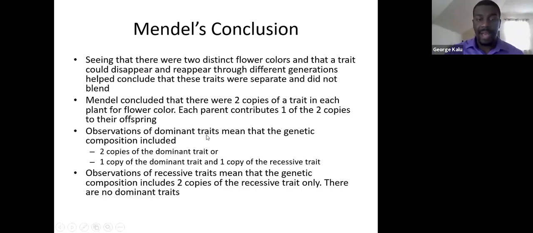Okay. Now, based off of that, he was then able to determine that there were some traits that were going to be dominant traits. So if a dominant trait was showing up in a particular organism, what that meant was that there had to be either two copies of the dominant trait for us to see the dominant appearance, or there had to be one copy of the dominant trait and one copy of the recessive trait, and we would still see that dominant physical appearance. Okay. The counterpart to that is that in order for us to see a recessive appearance or a recessive trait, an organism has to have two copies of the recessive trait only. Okay? There cannot be any dominant traits for us to be able to see a recessive appearance or recessive characteristic.